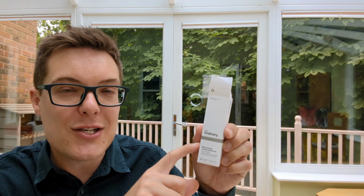I think, however, the hidden gems in this formulation are the amino acids that they've used. They've handpicked certain amino acids that are going to give the maximum benefit for shrinking pore size and keeping our skin congestion free. One of the main reasons we see blackheads and excess sebaceous filaments is that our oil glands go into overdrive. The oil glands are actually situated within our pores. They're releasing excess oil, which the pores just can't cope with. So they become clogged, you end up with a blackhead, and that can actually enlarge the appearance of that pore itself.